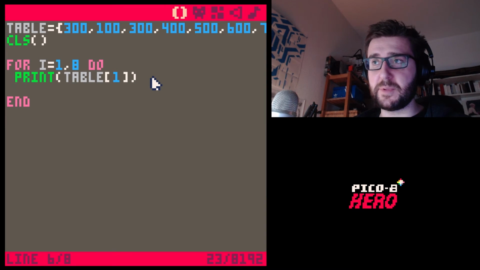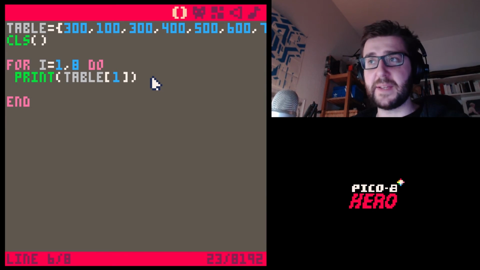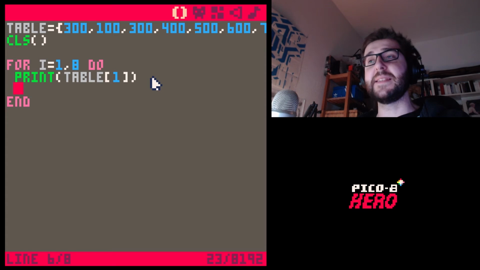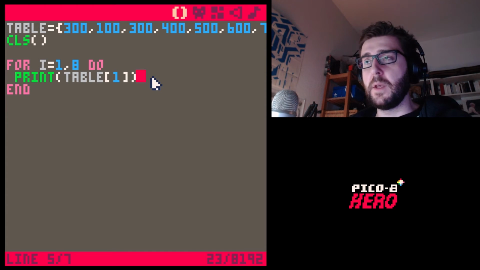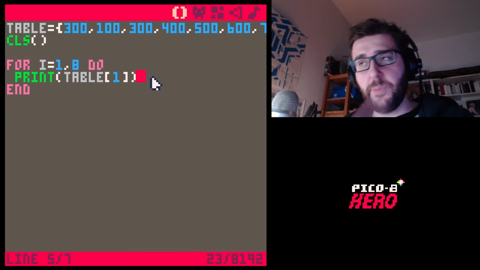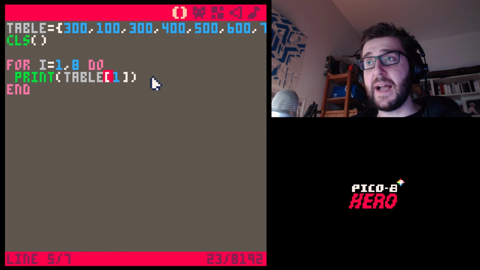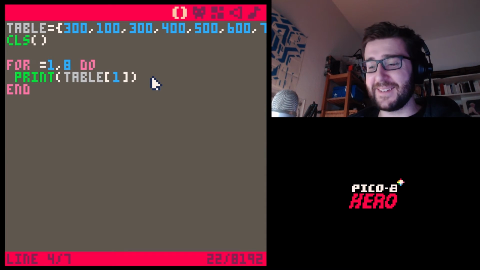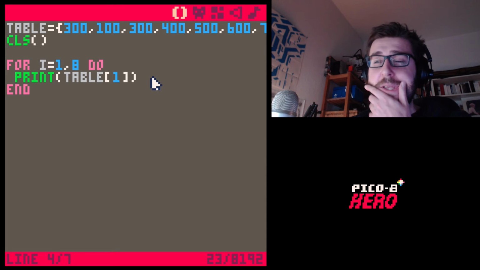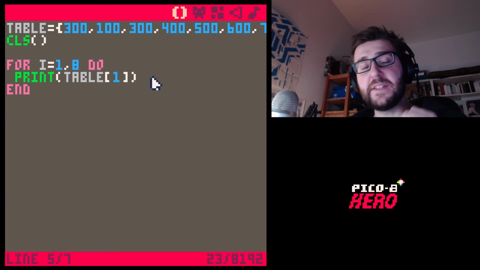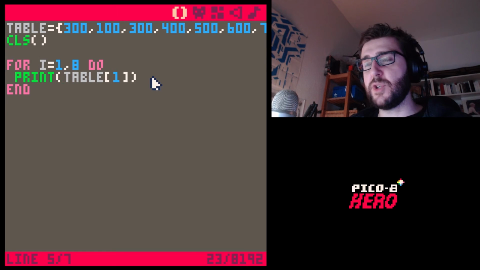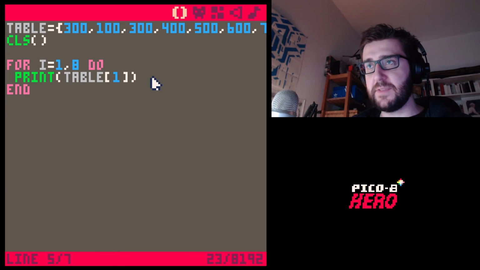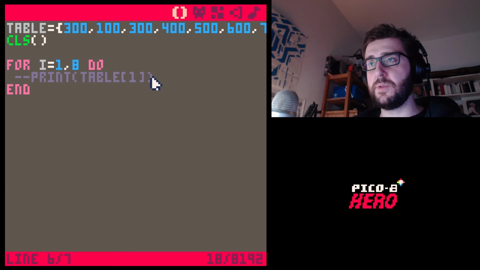We can do other things in here. You can have as many commands in a loop as you want. And the cool thing is that every time we loop through this, the variable I, you can name the variable whatever you want, is going to have a different value. So let me show you this real quick. I'm going to save this for later because this is going to become important later.